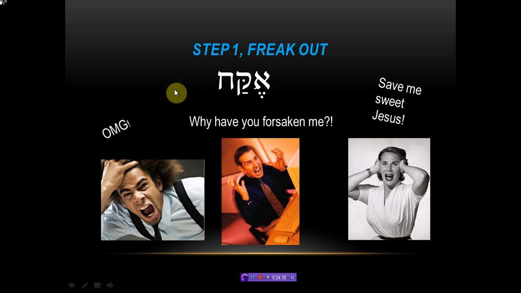Here is your irregular imperfect verb. What do you do? The first step is that you need to freak out and say, I don't know what that is. I don't recognize it. There might be a couple things that look familiar to me, but by and large, I have no idea what this drop letter word is at all. You might recognize the aleph, that it is typically used as a first common singular imperfect, but by and large, you just think, I don't know what to do. So step one is that you need to freak out and say things like OMG and oh God, why have you forsaken me?